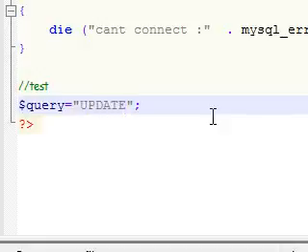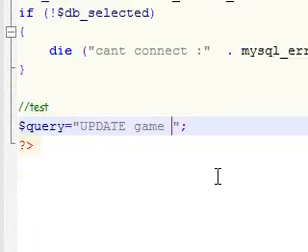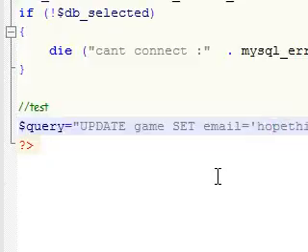So let's write: update game set email equal to, hope this works, and I spelled it wrong but it's still good, where username equals Bucky20. Let me just type this all and I'll tell you guys what it means later.